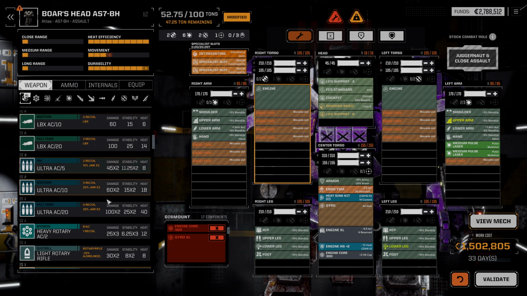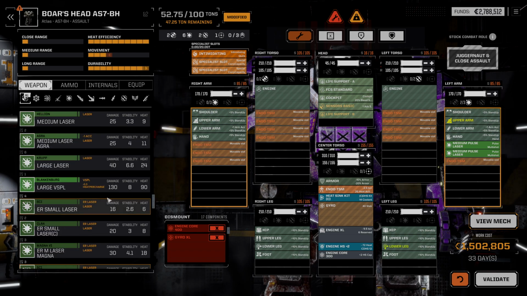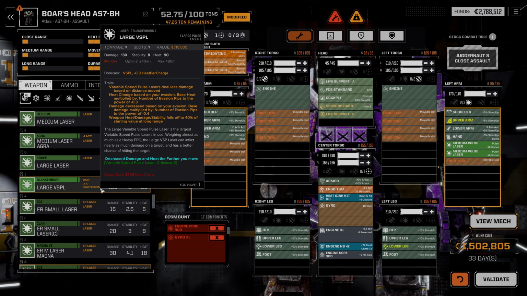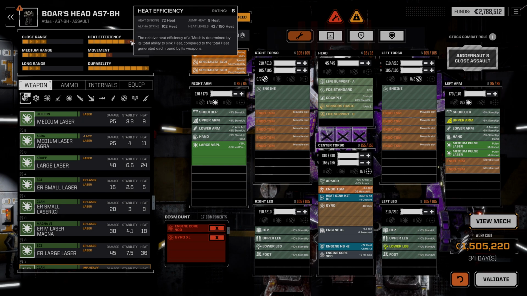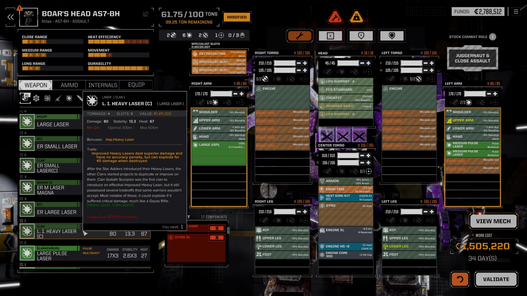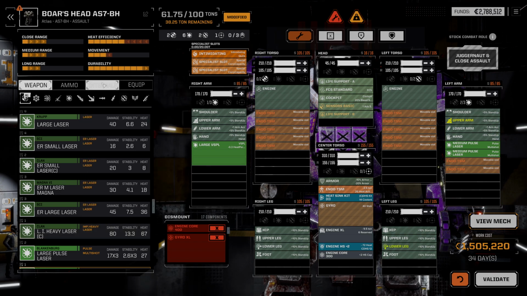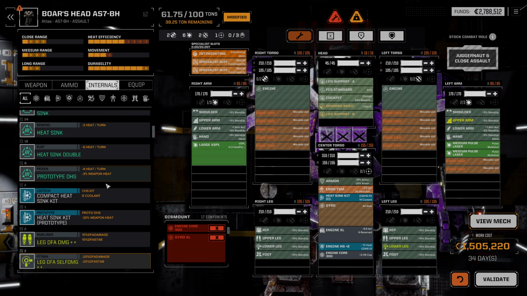movement is 3 and 4. Is this a good option for the variable speed pulse laser? I mean, this thing's not going to get very many evasion pips. Now, that tanks our heat efficiency, obviously. The idea overall, and we may actually go for the improved heavy laser instead. Ooh. So we'd have to drop the clan heatsink kit. Our primary limitation with heat is our heatsink kits. We don't have a DHS kit.